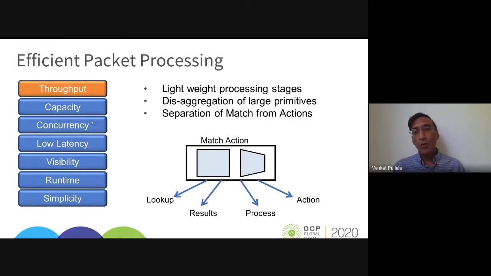So one of the main design criteria to get the throughput high on the Lego block architecture or the tiled architecture is, first thing what we did is to disaggregate this, right? So what does this match action consist of? What are the primitives, right? Can we make them into smaller primitives and build what you want, then use the match action? What if I want to do only match and I don't want action? Can I just do that, right? If you do that, it becomes a lookup, right? And maybe result, right? Lookup is your traditional lookup, fields in, fields out.